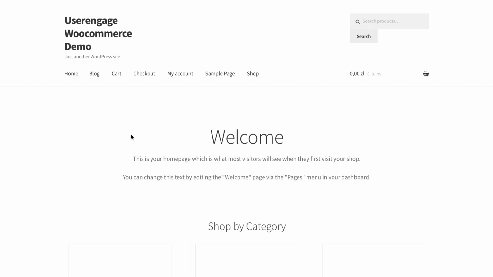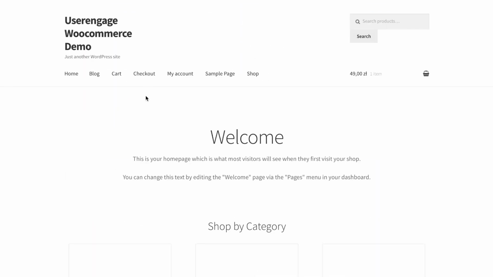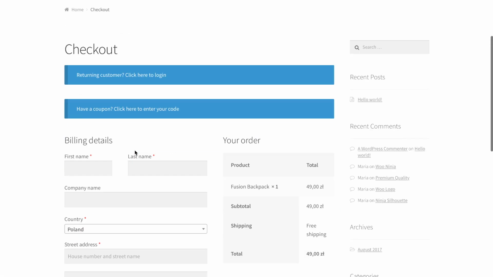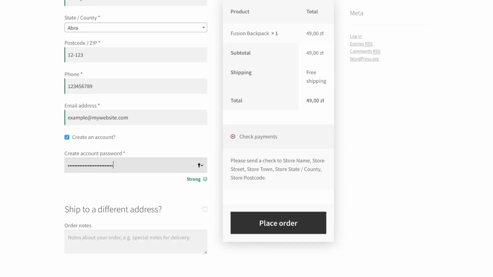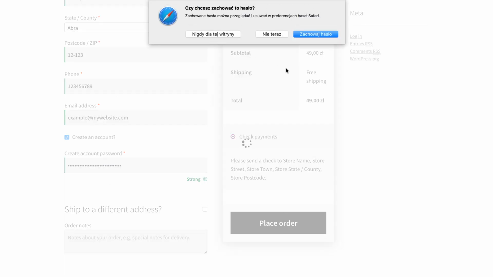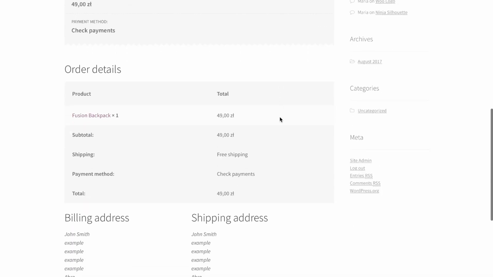So most websites simply use login. So let's log in or sign up on this website so that we can walk through this process together. So I go to checkout. Now I have to fill out all of this information. Alright, I want to create an account. I include some password here. I can place an order and this will register me on the website. Alright, I have registered, I have placed an order by the way.